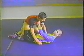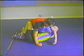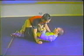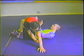My opponent reaches for my head, I'm going to bring my hands in like this underneath his arm here. Okay, ducking under. I duck my head down and push over, one hand on the tricep, forearm on his armpit. Using both hands, one in his armpit, one on his hip, I'm going to shrimp.